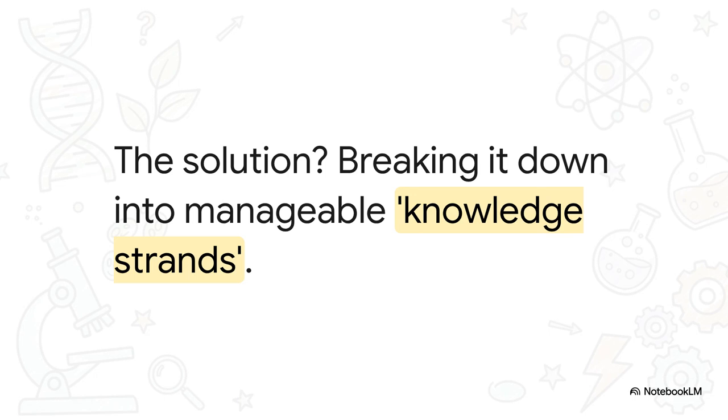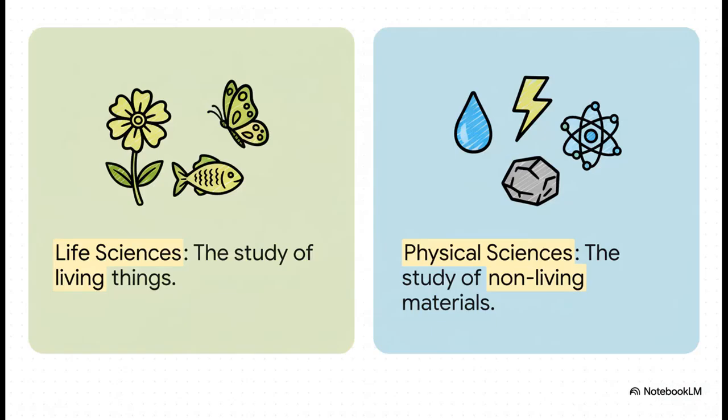Well, thankfully, the curriculum gives us a brilliant solution. We don't try to teach the entire world all at once. Nope. Instead, we organize everything into what are called knowledge strands. You can just think of them as big categories, or the main ideas that give us a clear map for all our lessons. So for this explainer, we're really going to zero in on the first two big strands.